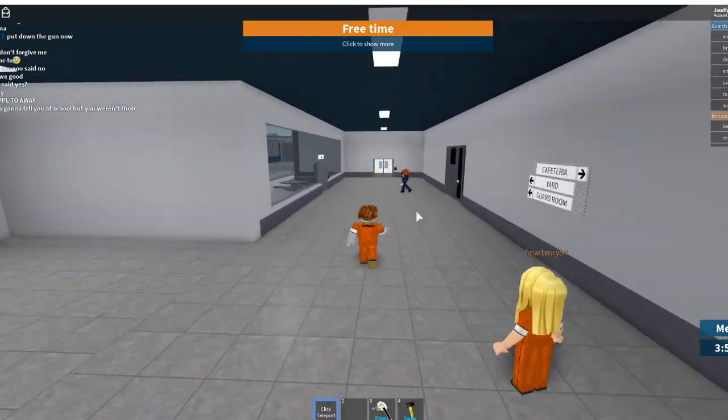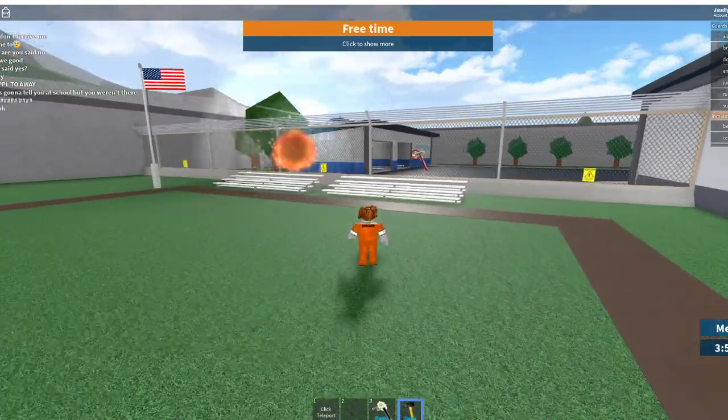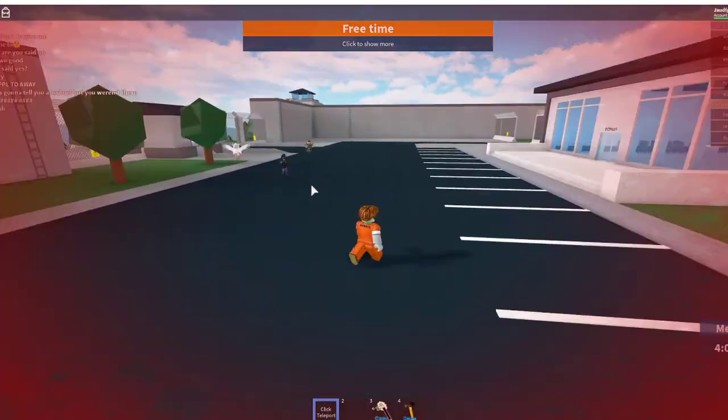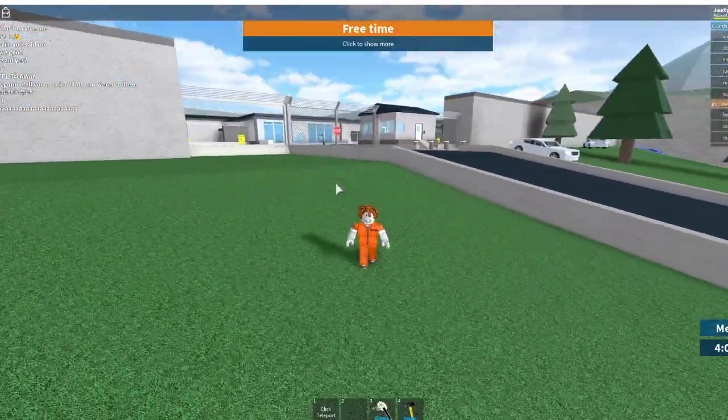So, yeah. You can click teleport. Now, it says it in the name. You click to teleport wherever you want. Like, see that guy's way over there. Now you go, frick, that didn't work. No, frick. I'm just gonna run away.